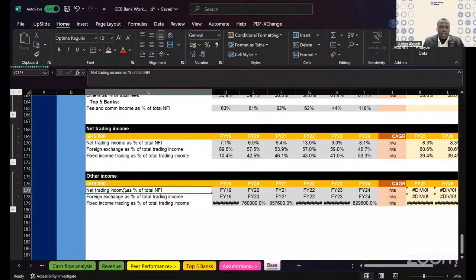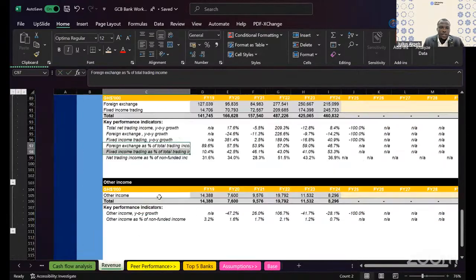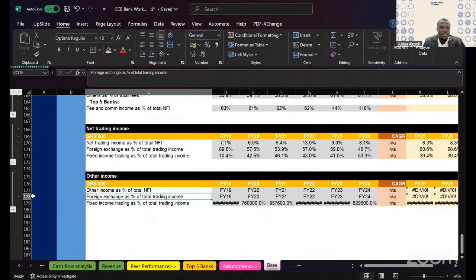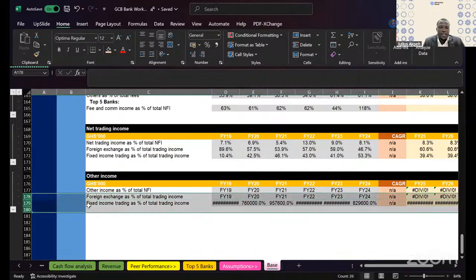You do other income as percentage of non-funded income. Sorry, other income doesn't have a breakdown, right? So it's just other income as percentage of non-funded income.